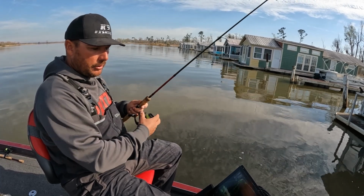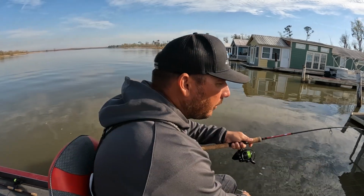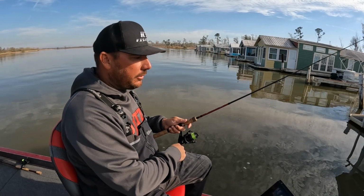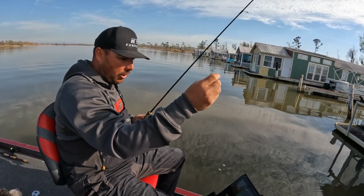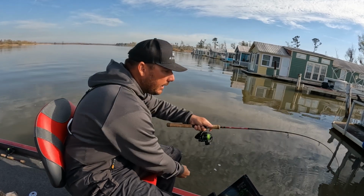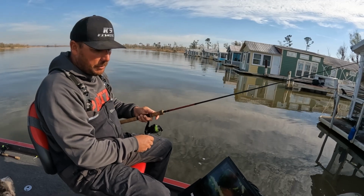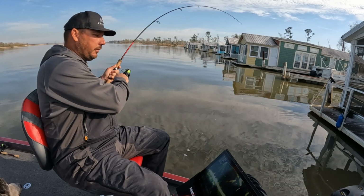I'm either using the fluorocarbon, or I use braid when I'm long pole jigging, like we did in the mats. It has zero stretch and it is really strong. And if I get hung with it, I can really yank on it and get my jig back and not have to retie so much. There he is.